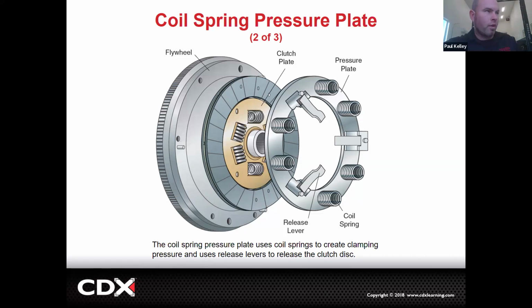If these springs are worn though, you can see it's not going to clamp that clutch disc as hard. It's kind of like worn coil springs in a car. If the coil springs are worn, it starts to sag. It's not really lifting the body off the suspension as much. Kind of makes sense. Similar concept.